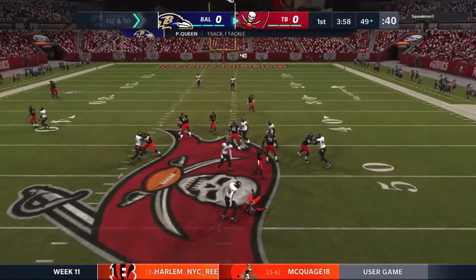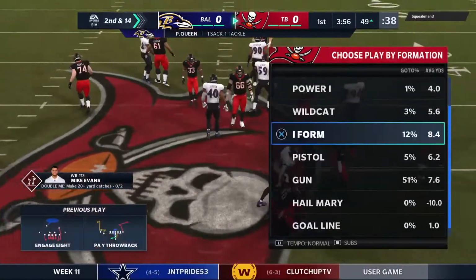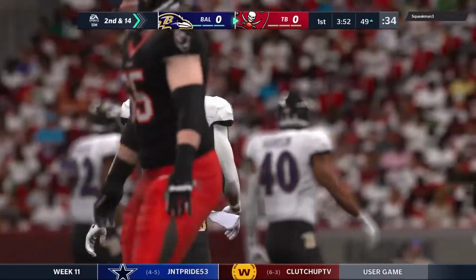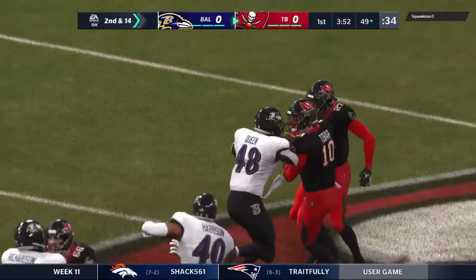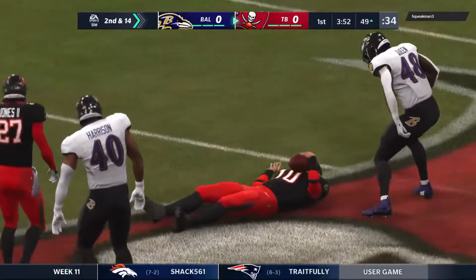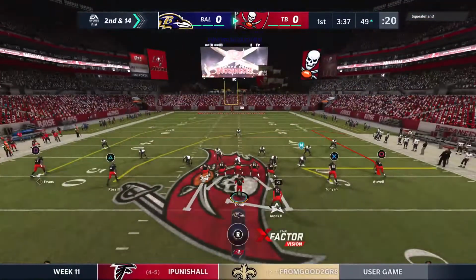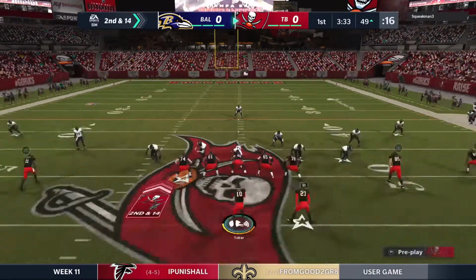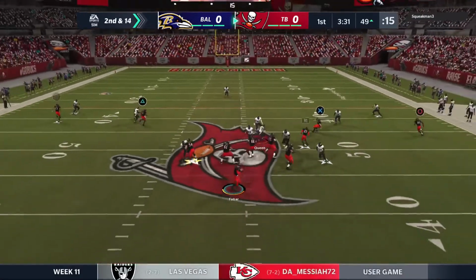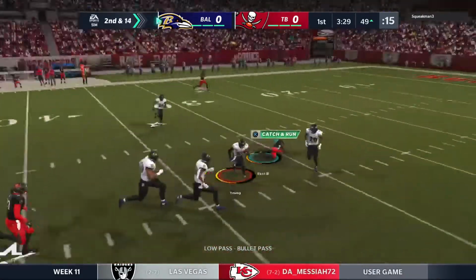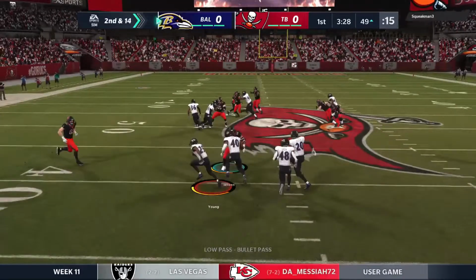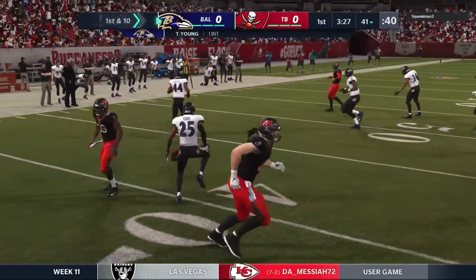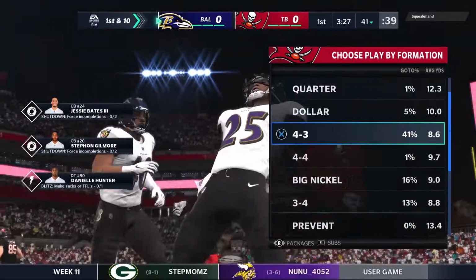Under a heavy rush, and down he goes. Patrick Queen coming in hard that time on the blitz, and he gets him down. It's a loss of 4. So after the sack, here's 2nd and 14. Back to throw here. Into heavy traffic, and it's intercepted. Picked off by Tavon Young. And he's able to get it back to the 41-yard line.